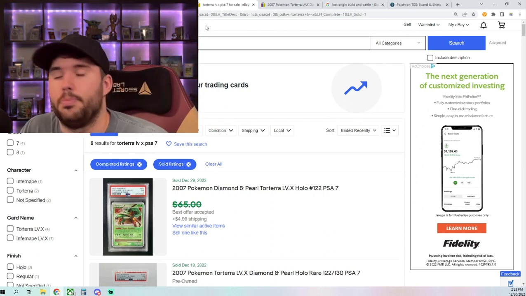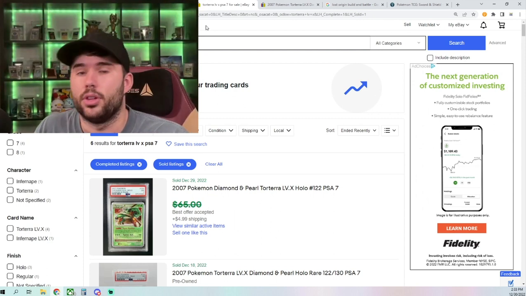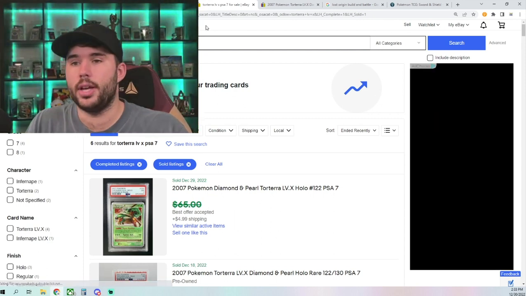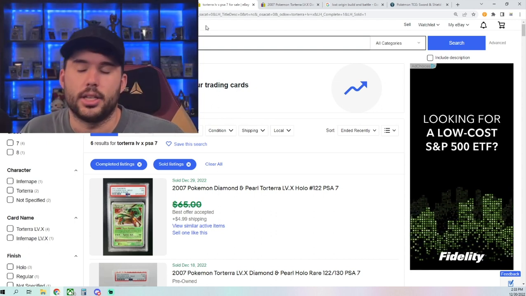Or maybe you didn't buy it. You just got it from your collection, where you held on to some bulk for a long period of time. What do you now do with it to effectively sell it as quickly as possible?